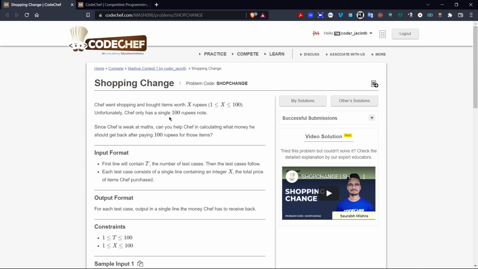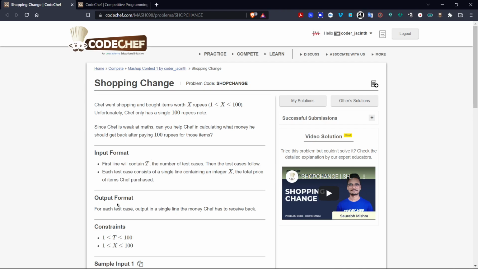Here it is given that a person goes shopping and buys things worth X rupees. He has 100 rupees, and we have to find out the change which he will get after paying. It will contain only 2 lines of input. Line 1 will contain the number of test cases, that is the number of times the input will run in our single compilation, and line 2 will be the price of the things that the person has bought, which will be denoted by the integer x.